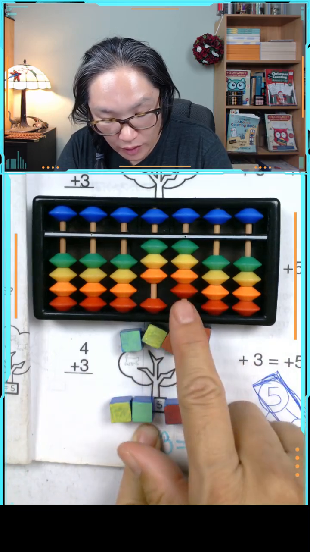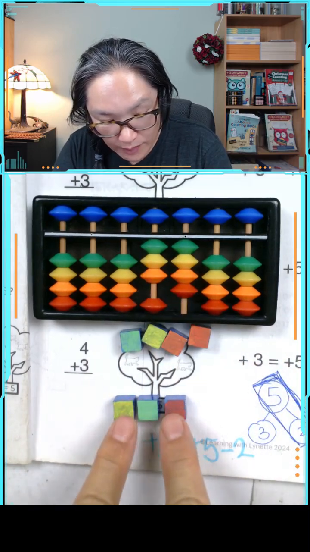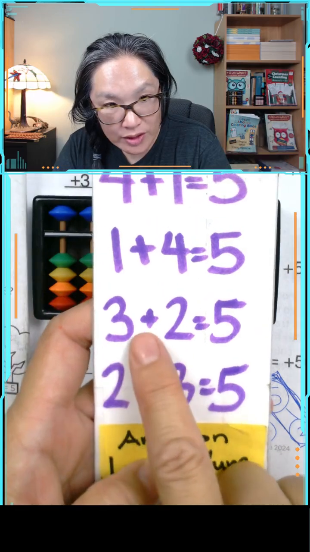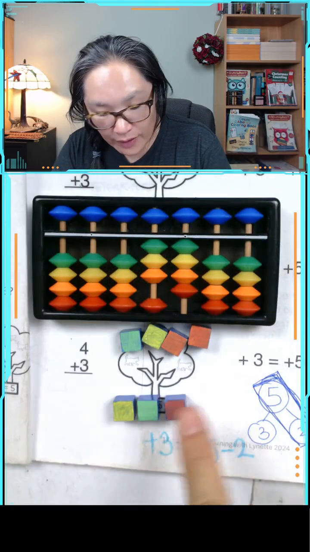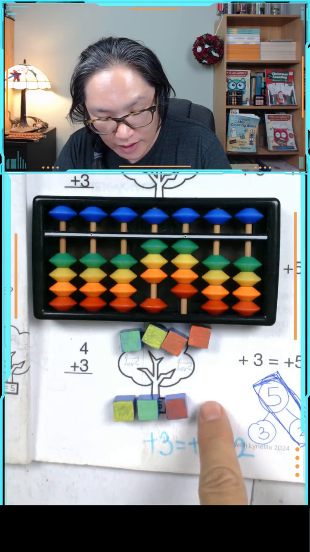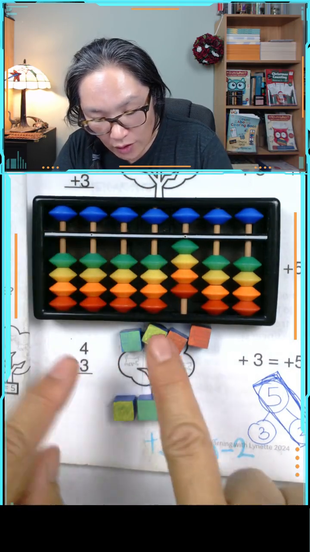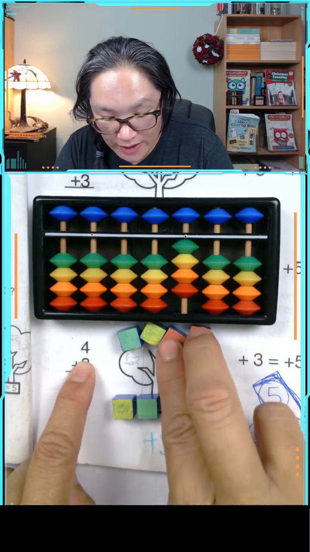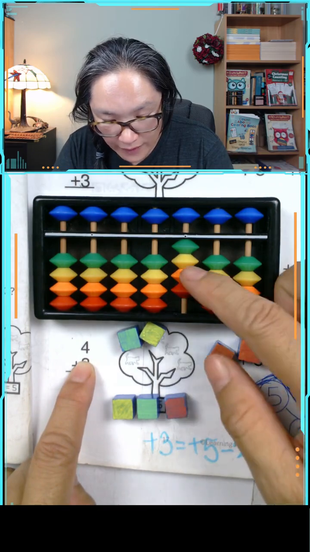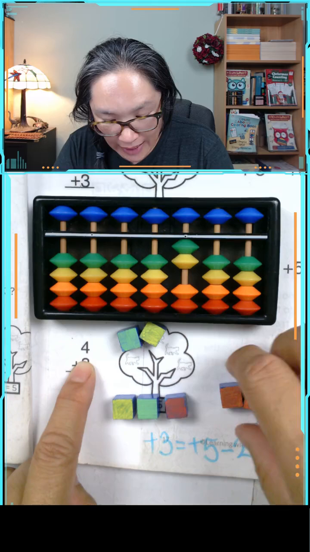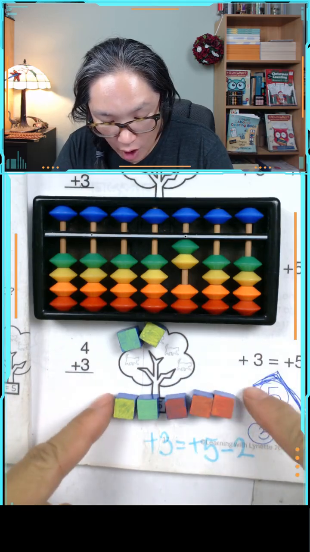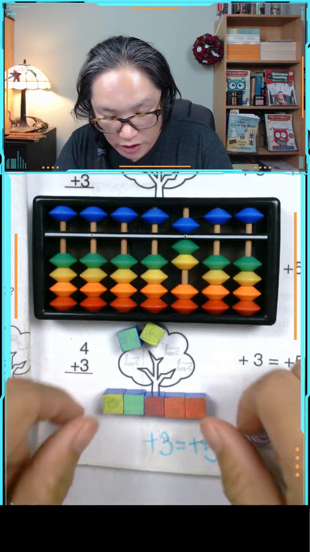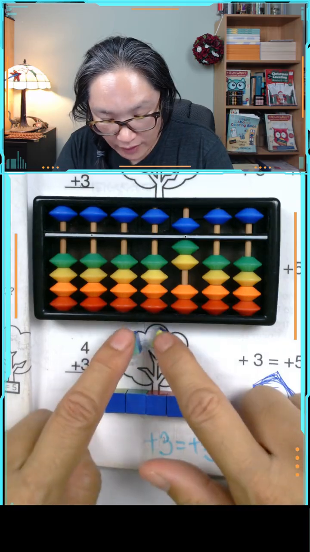This would be 34. But if I need to make a 5, how do I do that? To make a 5, I need to get a 2. 3 plus 2 is equal to 5. Where am I going to get the 2 from? I'm going to get the 2 from the 4. There's enough beads to take from the 4. So I take away the 2 from the 4, like that, and I add it to my 3. All I did was regroup. When I regrouped, I made a 5. So I can add my 5 to show it. So my final answer is 7.